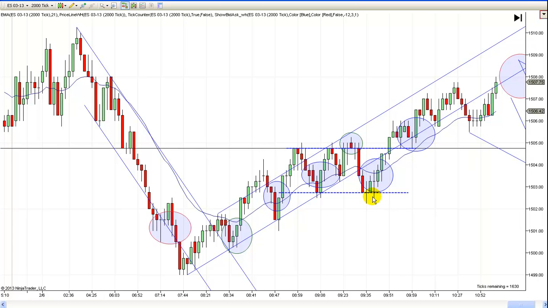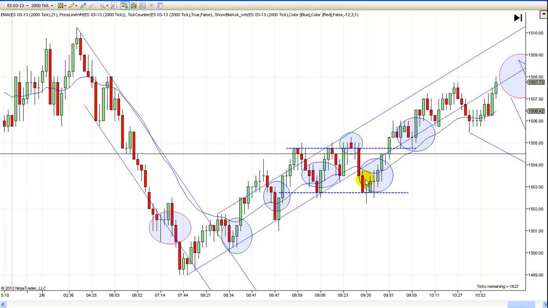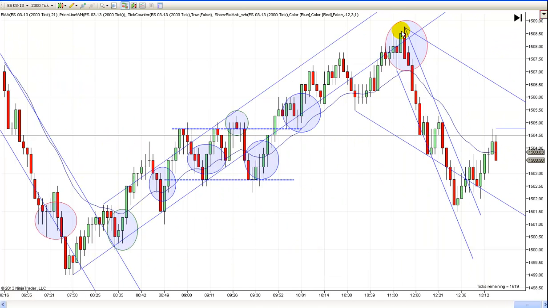But when it ticked lower here and then went back and broke above that, you definitely should have gone long there because that's a second entry. So if you didn't get long above one of these two bars, you wanted to here, knowing that you're probably going to get a retest, and look what happens, off it goes. And this is the only one that a runner would have been good on today. None of these others would have caught a runner. But this one would have, and you could have ridden this all the way to the highs up here.